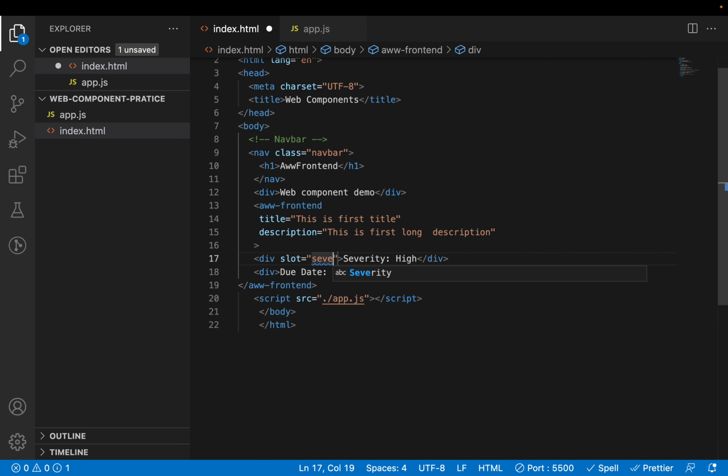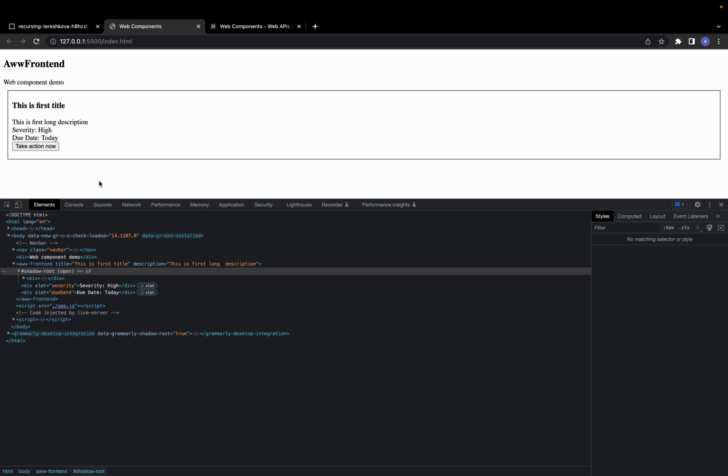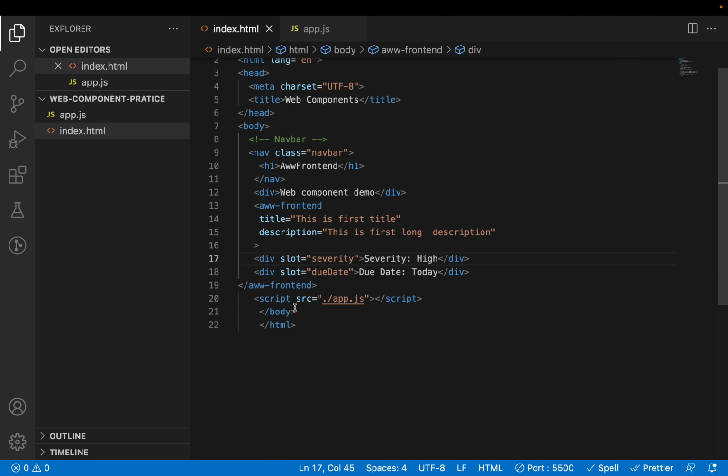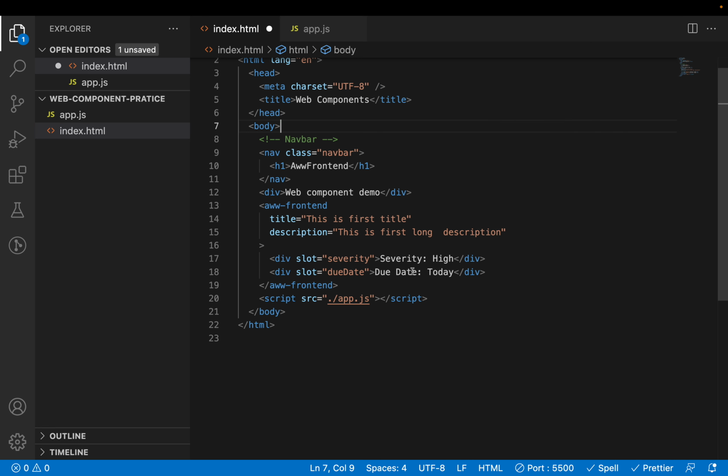This is going to be severity and the other one is going to be due date. Save it. Now let's see. Now we are able to get these two as well. So I think we have almost replicated our notice component.